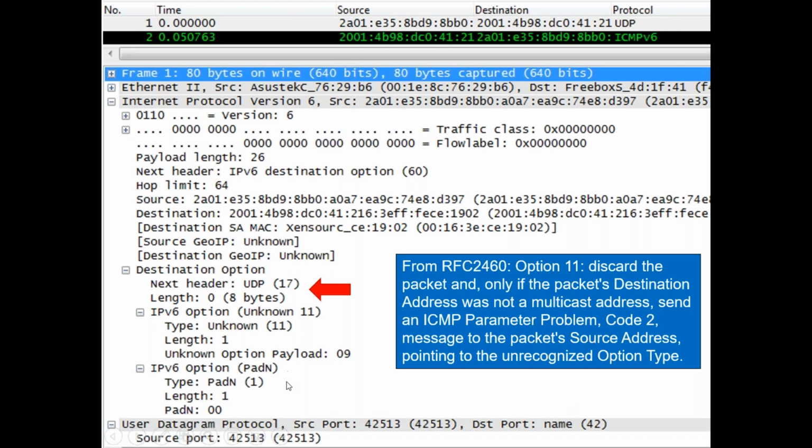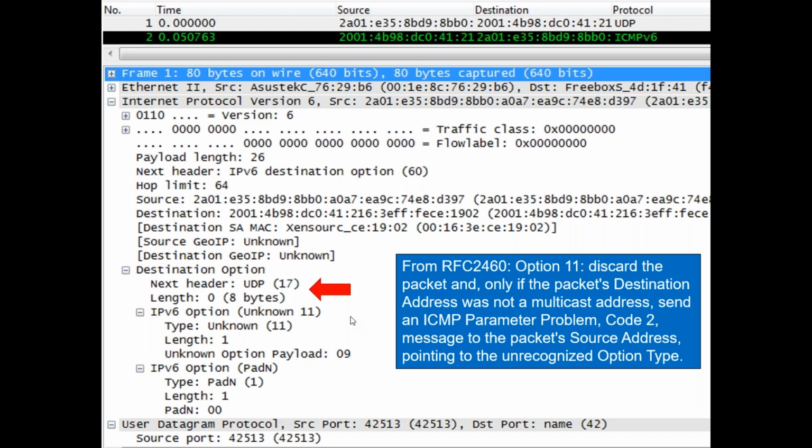The other thing that you can do is, if you have an unknown option, where I get a packet and send an ICMP message back to you telling you there's something wrong with that packet, then I can, again, trivially create a reflector attack.